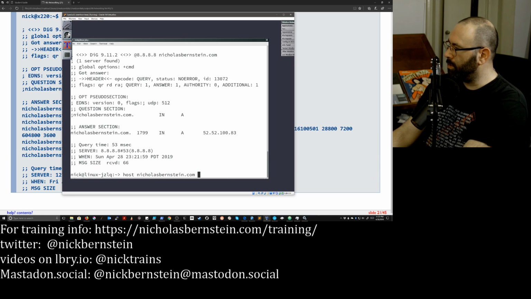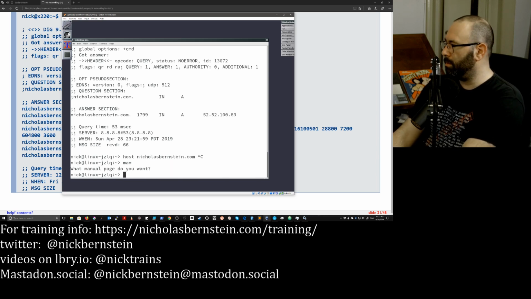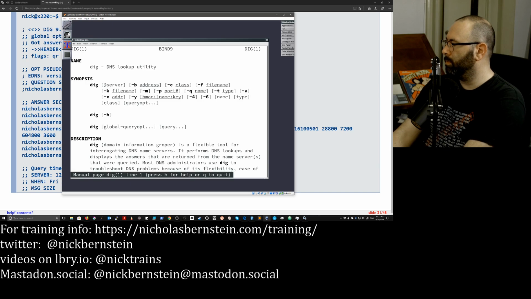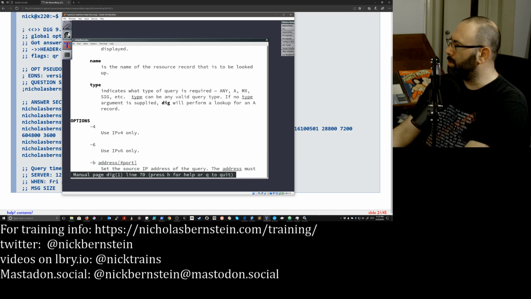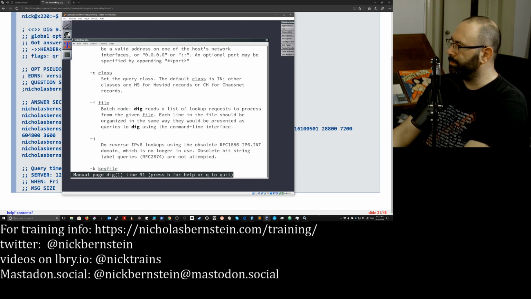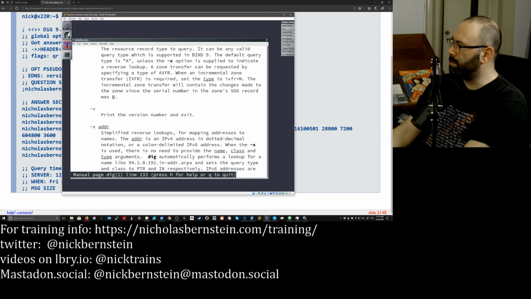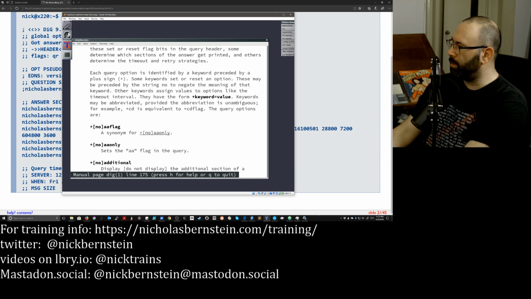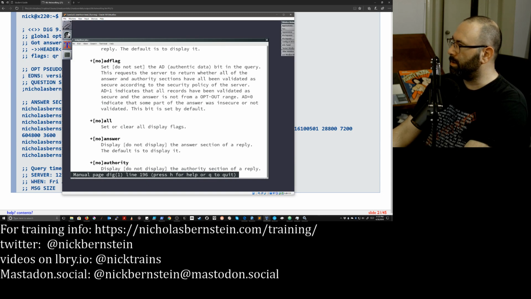If you look at the man page, there is a simple option as well, which I always forget. I think it might just be -s. But you can get the simplified version of the output.